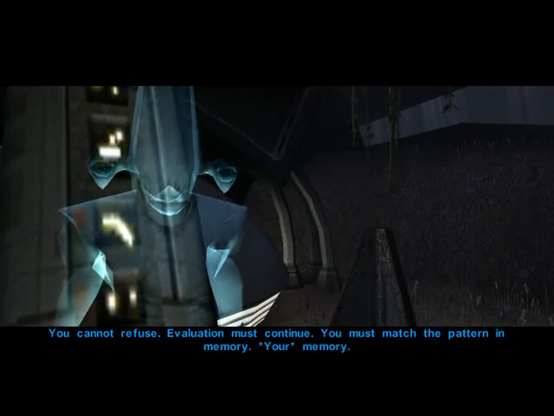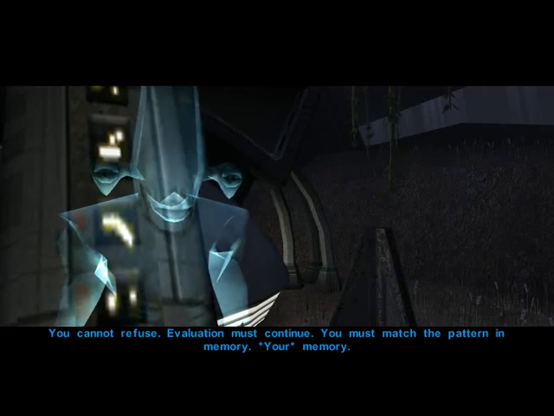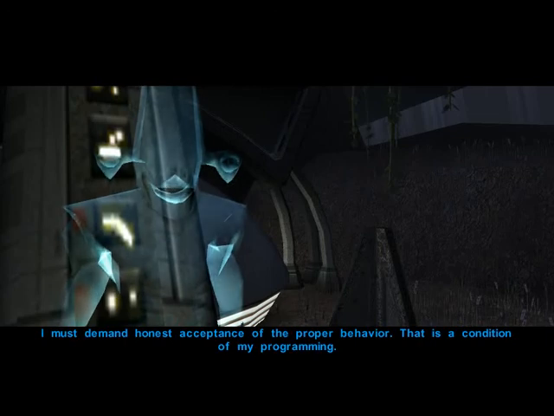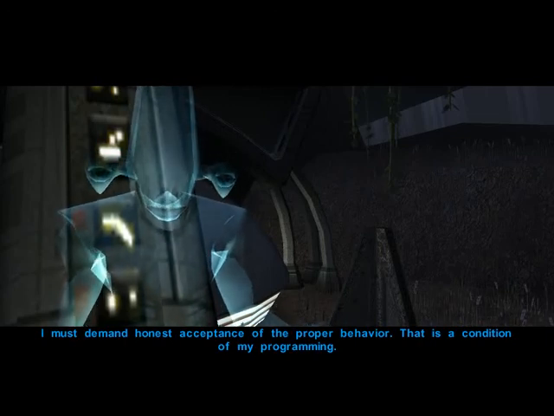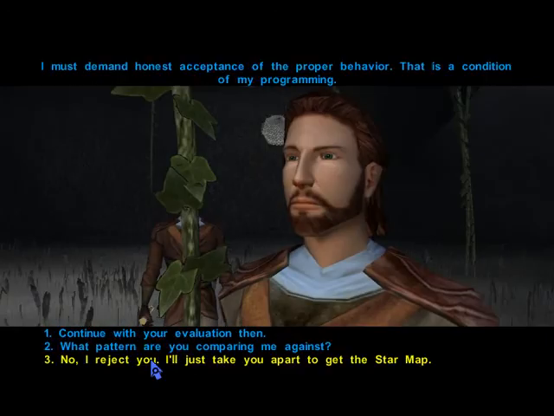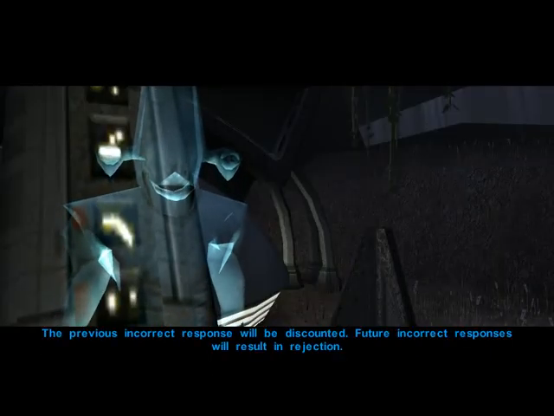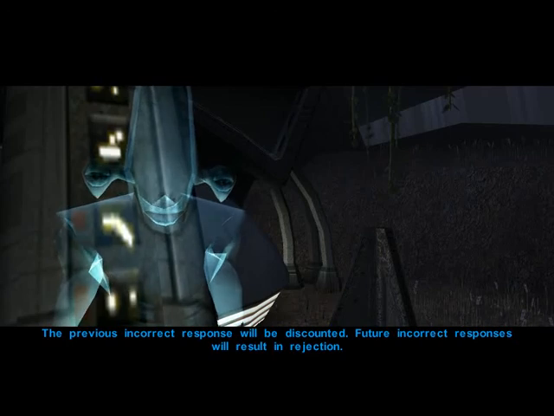You cannot refuse. Evaluation must continue. You must match the pattern in memory. I must demand honest acceptance of the proper behavior. That is a condition of my programming. The previous incorrect response will be discounted. Future incorrect responses will result in rejection.